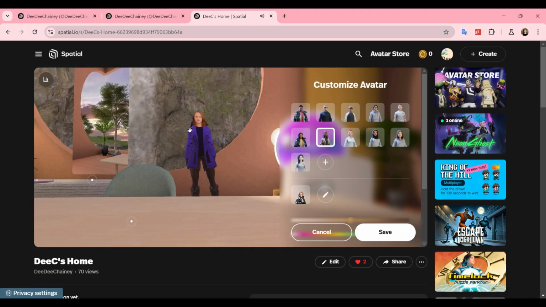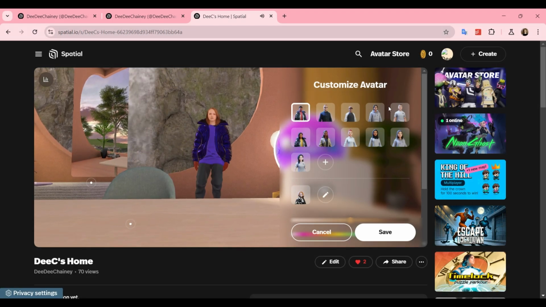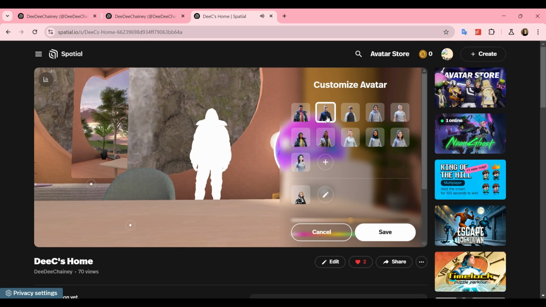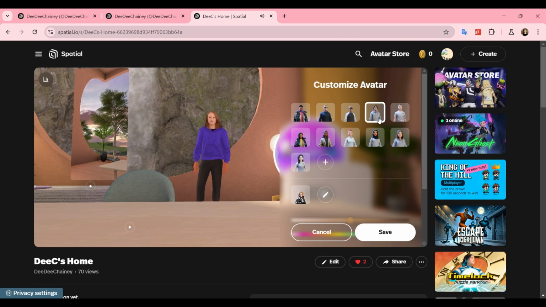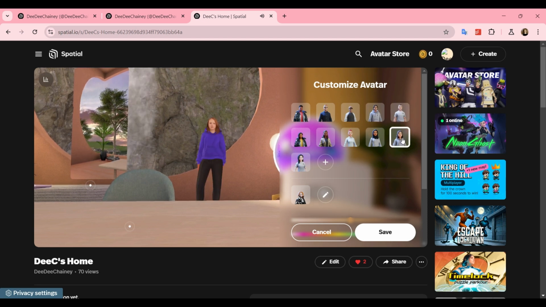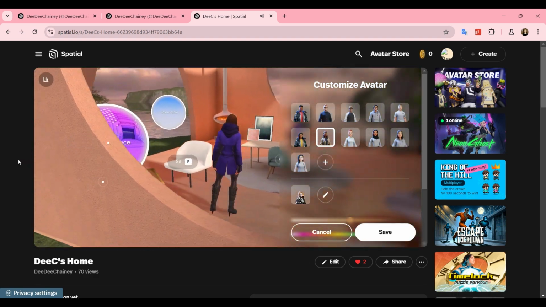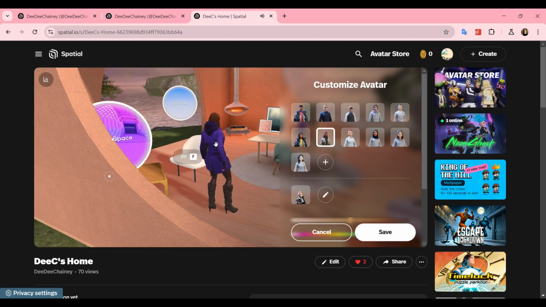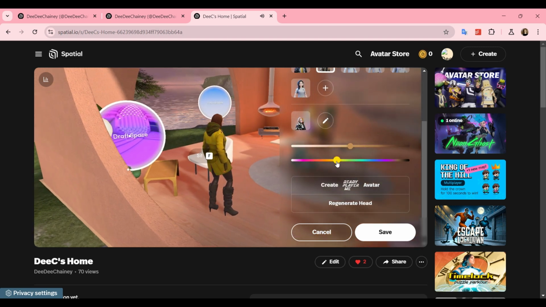Right, so once you've added your head, you can customize the body by clicking on these pictures here. These are predefined outfits, and you just have to pick one of these and see how you look. Now, I did manage to change the colour of this top. Here we go.